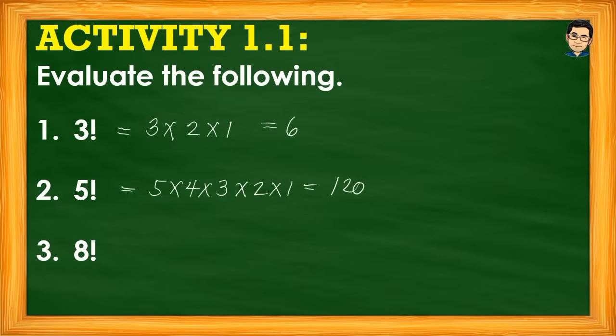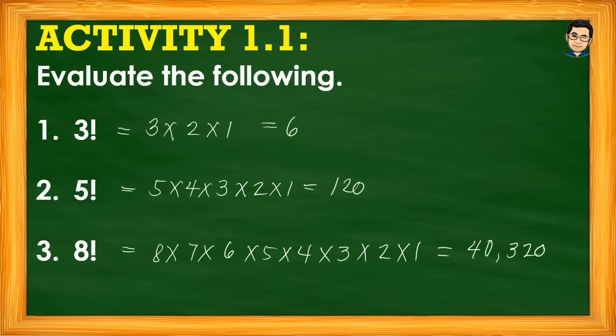And then last one is 8 factorial. Yung technique lang po dito, ilista lang po natin yung mga numbers pababa up to 1. Hindi po tayo dapat nag-i-start sa 1. Mag-i-start po tayo ng paglilista dun sa mismong given number. Okay. And then, as long as yung number tumataas, yung product din po tumataas, of course. So 8 factorial will become 8 times 7 times 6 times 5 times 4 times 3 times 2 times 1. The answer is 40,320.